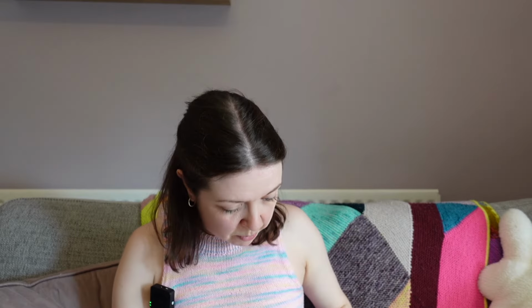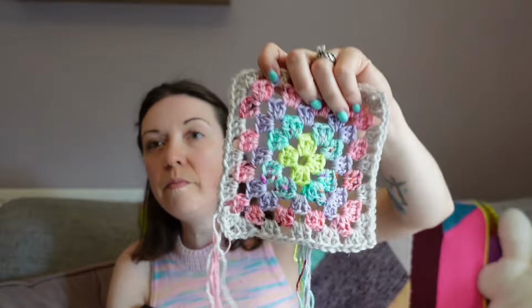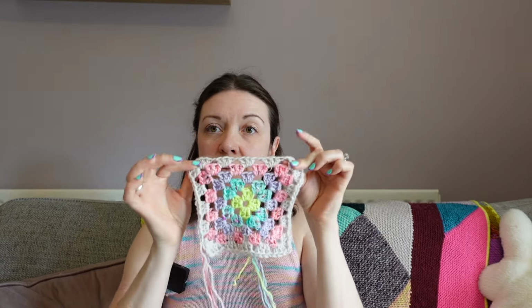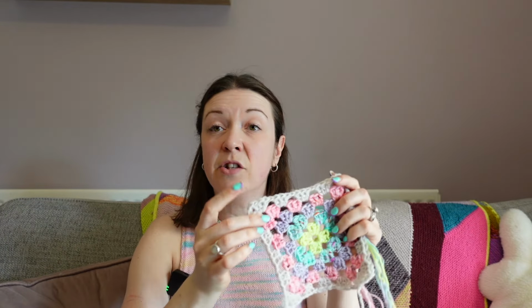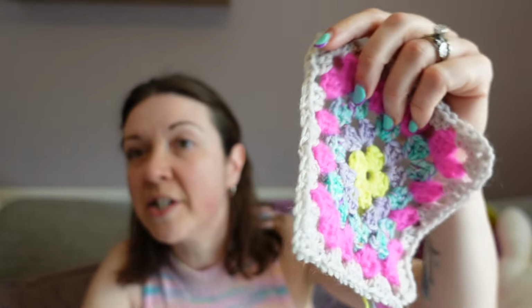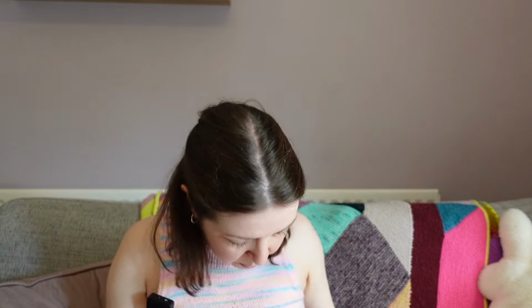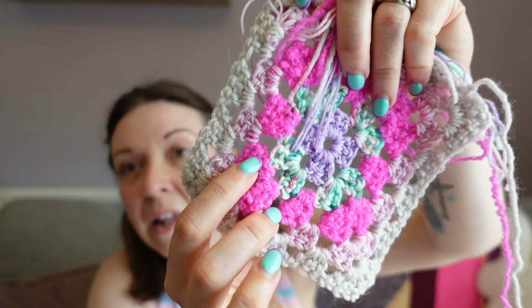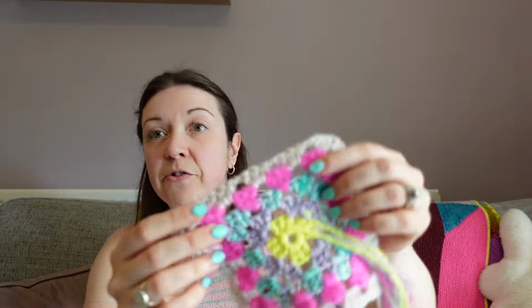So there's lots of pops of neon in here. There's some pastel colours, and they're all edged in just this yarn. This is Drop Sleemer in chalk. I bought it to do the colour work on the purple jumper that didn't work out, so I'm just using it as the edging for my squares. This one's got a bit of boucle in it, which is from, oh no, that's not the boucle one. Where's the boucle one gone? That one's the boucle one in there. That one is Suri Held Double.